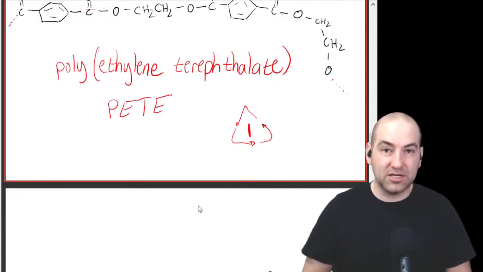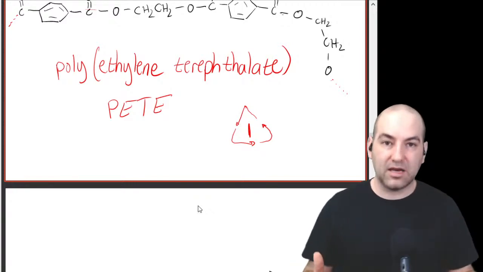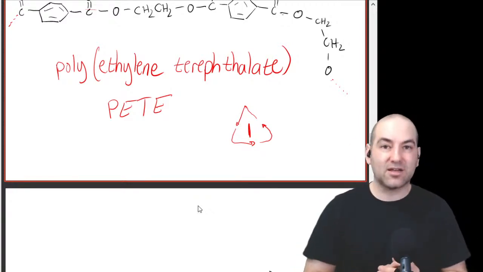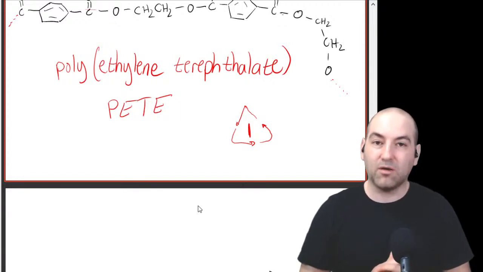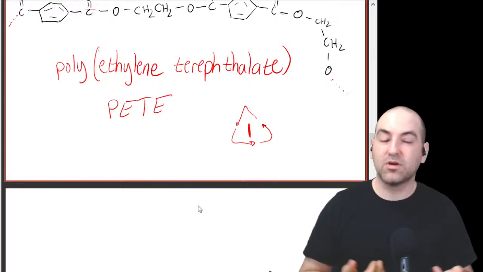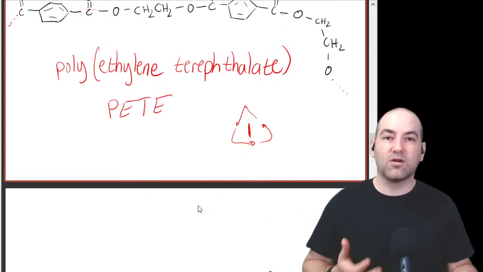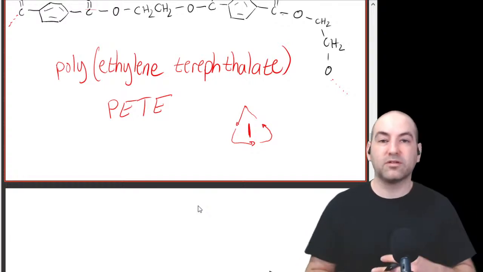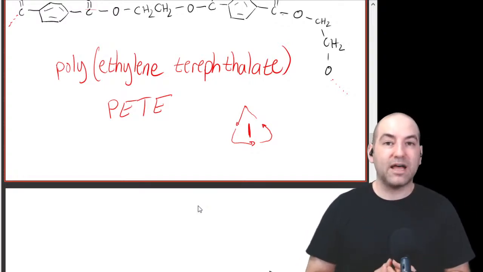And from the real definition of recycling, which means something that you can melt down and reuse again in the same fashion, plastics are not recyclable. It's kind of contrary to what we're always told. Glass and aluminum are recyclable. You can melt down glass and make a new glass bottle. You can melt it again and make a new glass bottle over and over and over again. Same thing with aluminum. You can melt aluminum cans down and make new cans over and over and over again. But plastic, you can't.